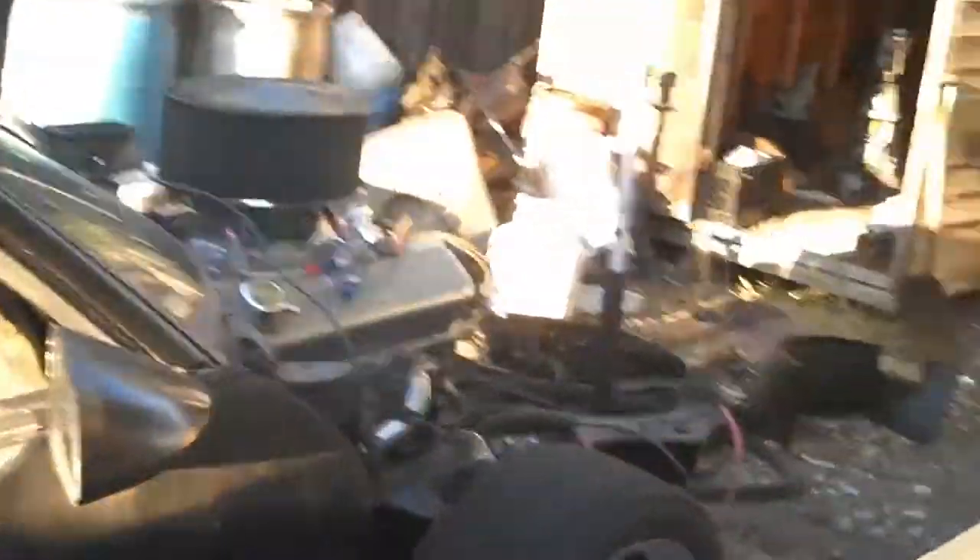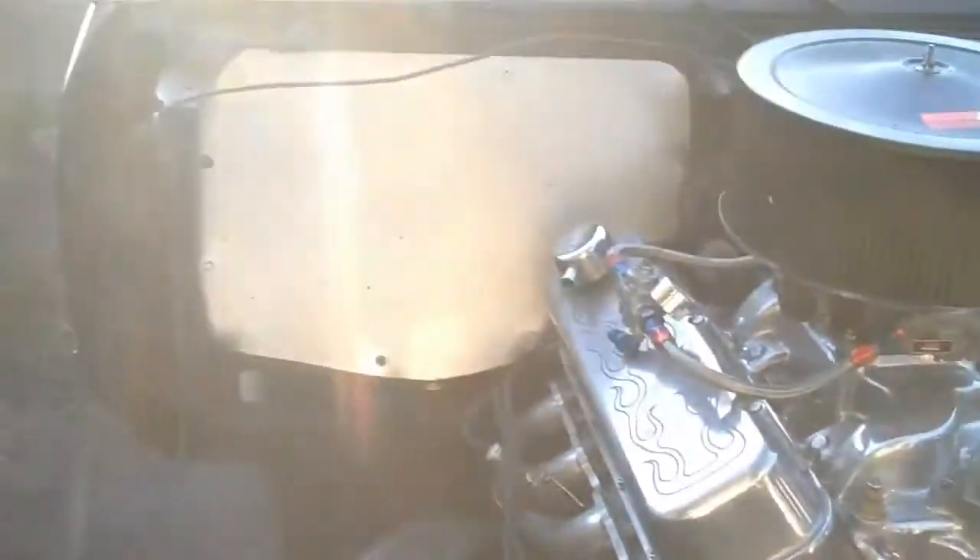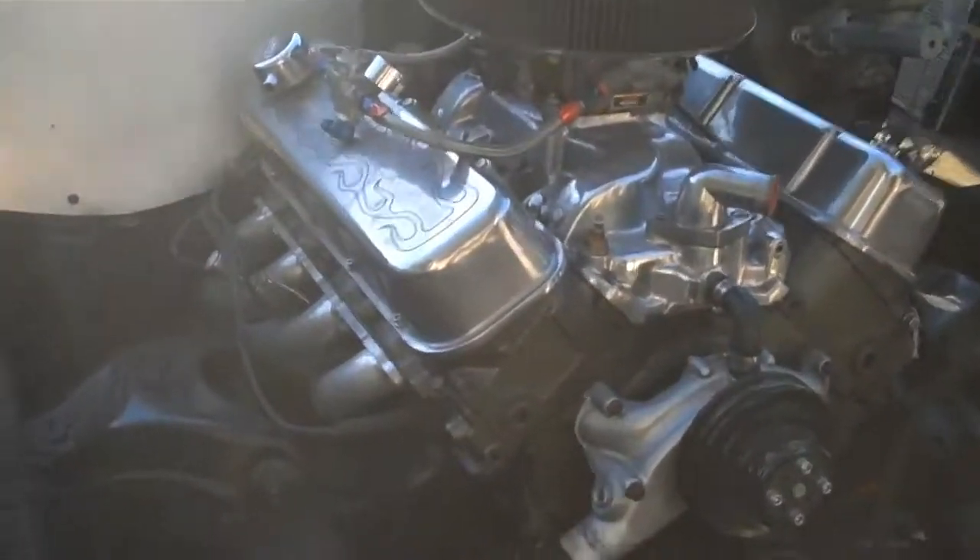I went ahead and put that big block in there, like I said. Went ahead and made my little filler panel. This one's going to be just full on drift car, really. I'm going to do a full cage and everything. Got the coilovers cracking back there. Went ahead and cut that out. Trimmed my bridge bar. Got the coilovers mocked up — they're in there holding up the car and everything like that.